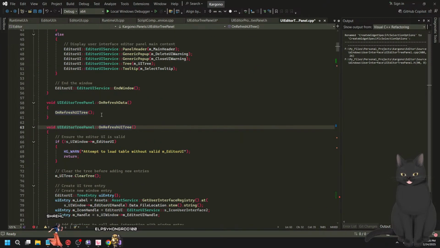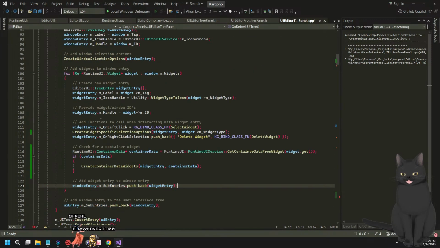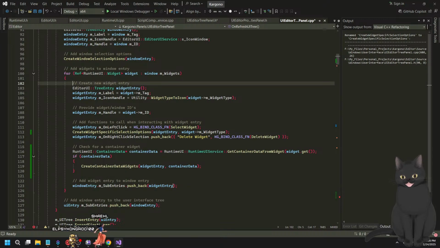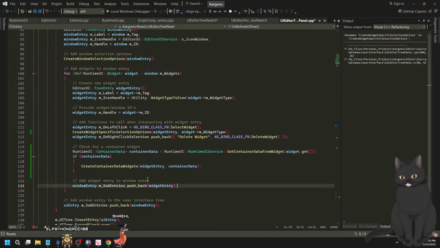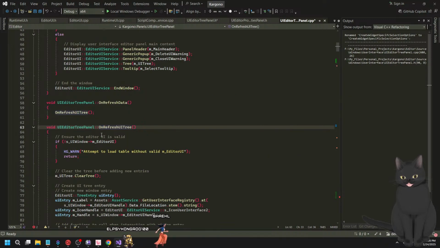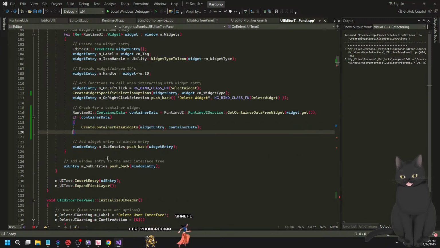Okay. Now let's take all this. Do I pass the widget along with it too? Yeah, maybe. Okay, let's go back.